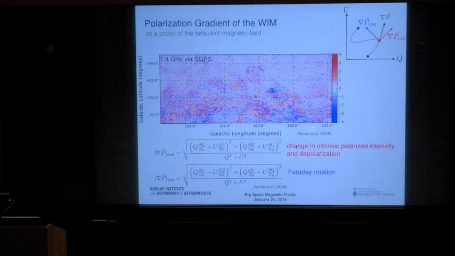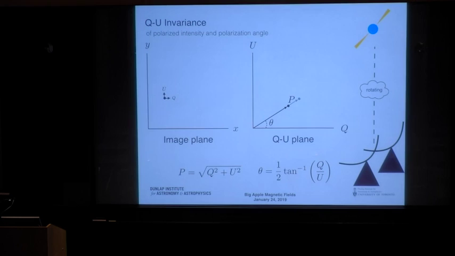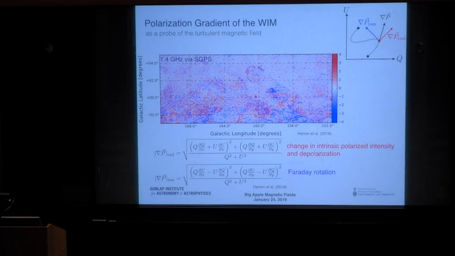So if you think about your polarization in the QU plane, we can decompose it into components that are parallel to your polarization intensity, the actual vector itself. I will refer to that as being the radial component. And then also the tangential component, which would be tangential to that vector. So those are the two vectors that I will be talking about. I know it's a little hard to think about in your head, but I also have a depiction up in the top right corner. Again, the red is the radial component. It's parallel to that vector. The tangential is the blue vector, which is tangential to the polarized intensity vector.